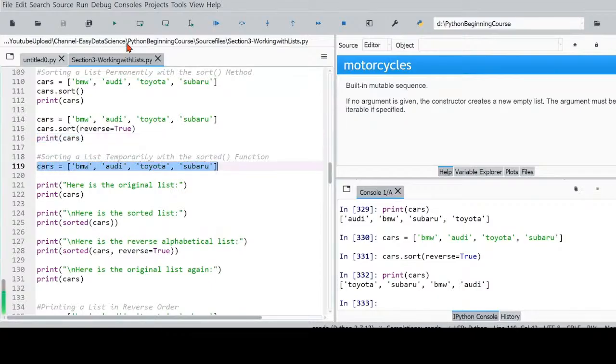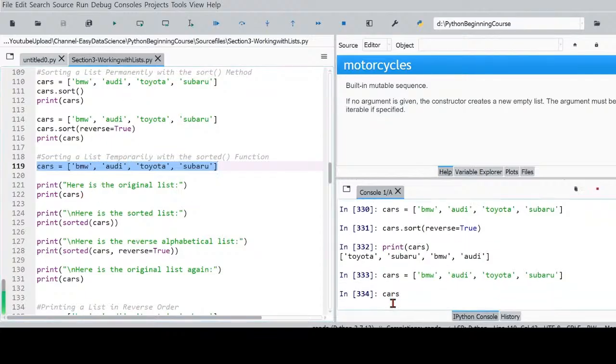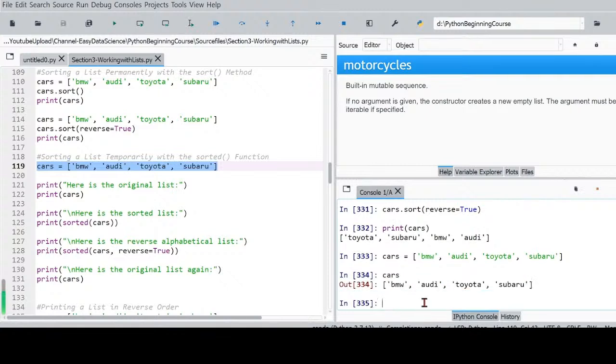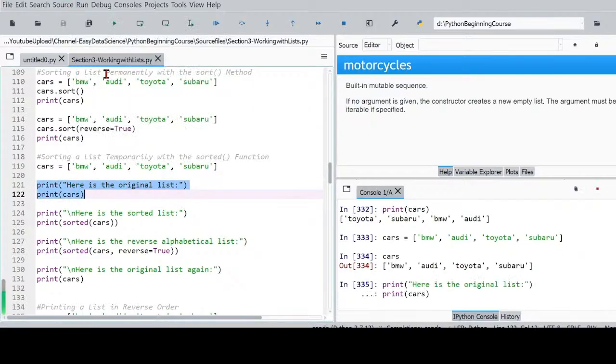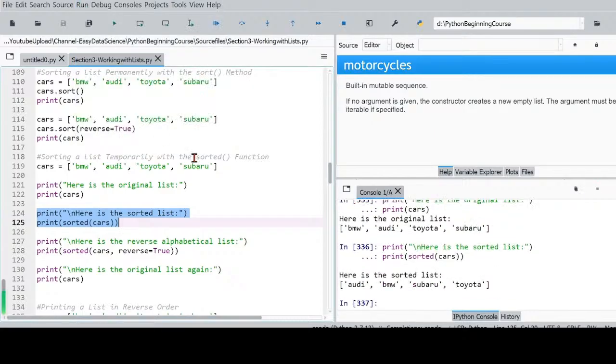We'll create this list again. So this is the original order. Okay, again. So here is the original list. Print with the sorted function.